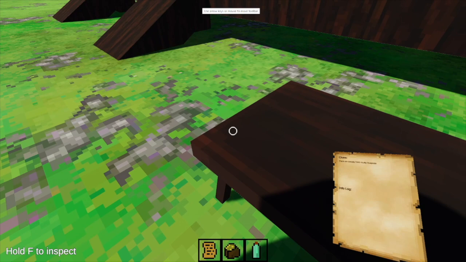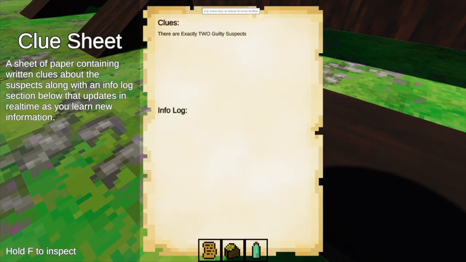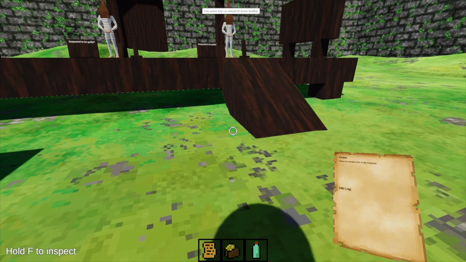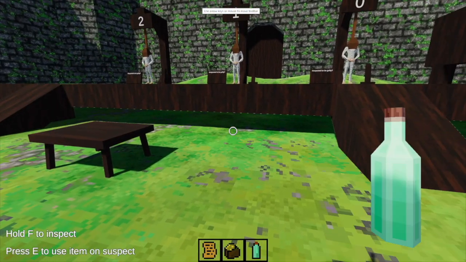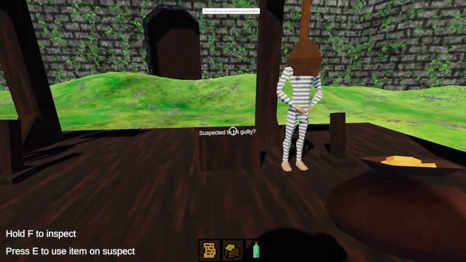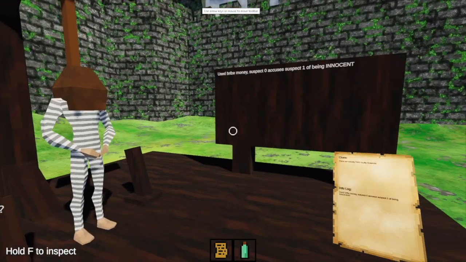See there. That's now 4 to bring up that. Oh. Very odd. It's got some weird memory thing where it keeps track of how many things you were holding in the previous level and then keeps adding stuff on the end. So we've got 2 guilty suspects. So if we go and use one of these, we give this to this person here.